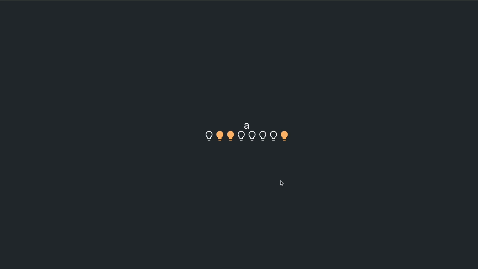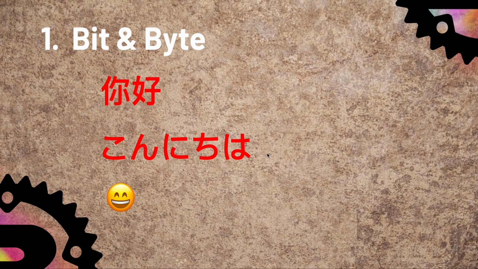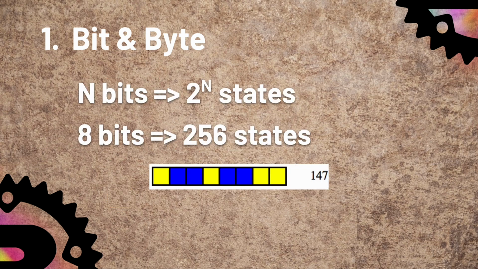However, there is a problem. This 1 byte is not big enough to represent many other alphabets like Chinese or Japanese, and to encode characters such as pictograms or smileys or emojis, etc. There is another problem: a single byte is quite restrictive because it only encodes 256 possible states. What happens if we put 2 bytes together?